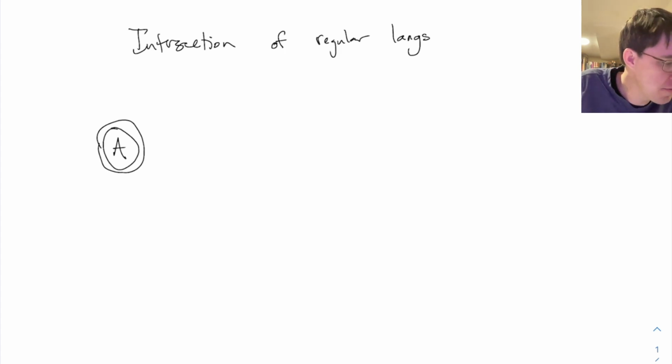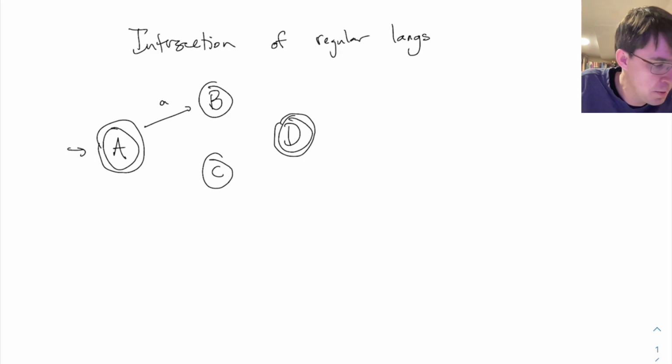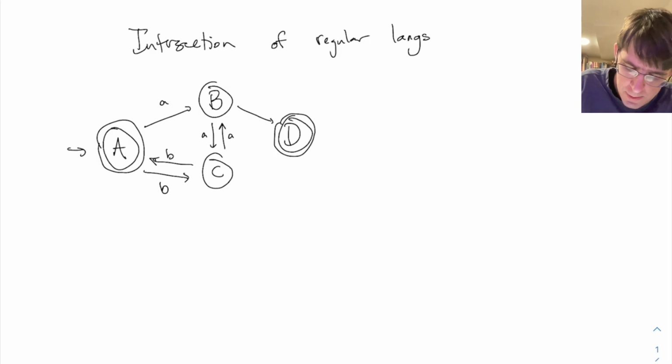So I'm going to write a DFA over here, which has 4 states, A, B, C, D. I'll make A and D the accepting. This one I just sort of made up. I don't intend for this to represent anything meaningful, although if you want to, you could try and think about what is the language accepted by this DFA, but it's not necessary to understand it. I'm just writing it down. Okay, so this is my DFA.